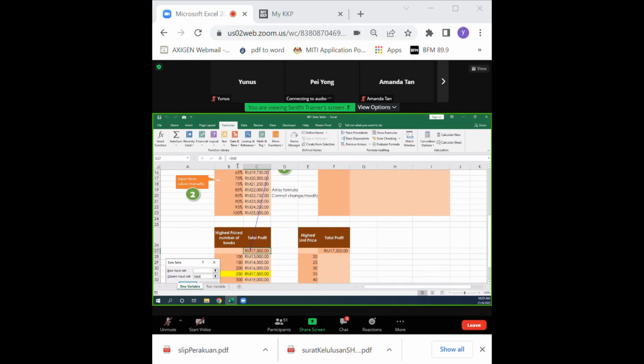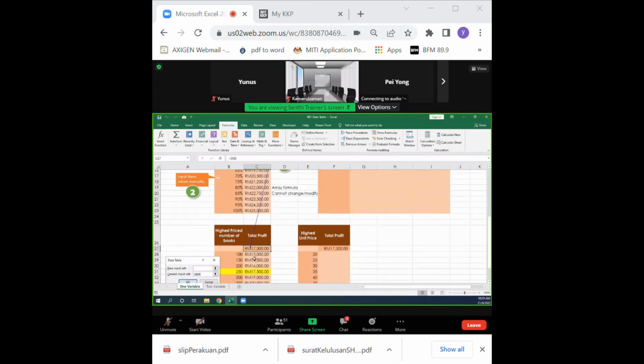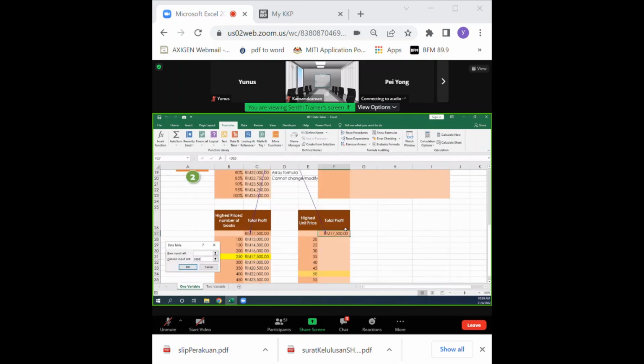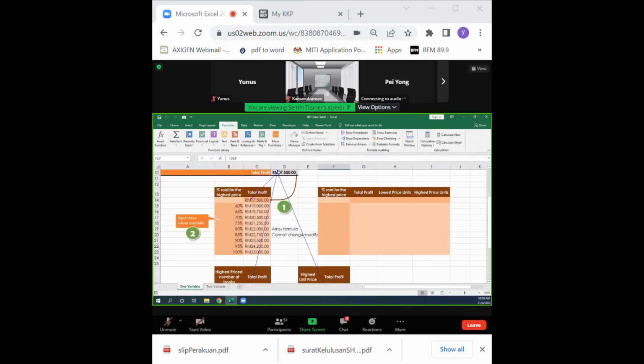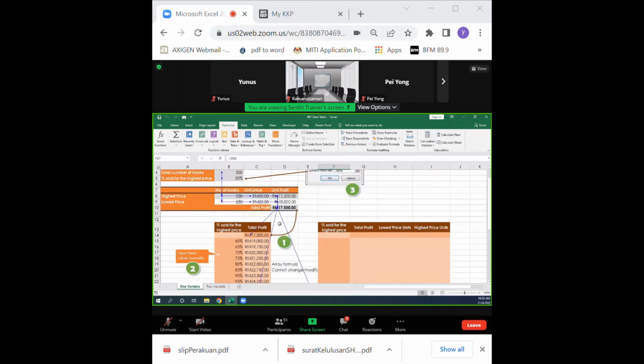If you look at the formula here, it is equal to D10. This is what links your whole table to your main setup. If you don't have that, Excel won't know what the setup and formulas are for. I hope you understand. This is very important, the main link between your table and your setup.